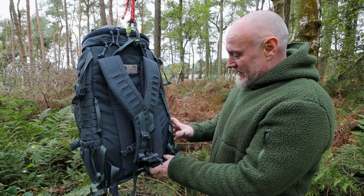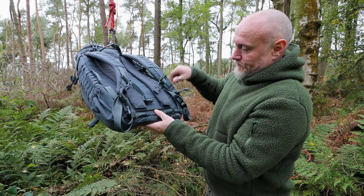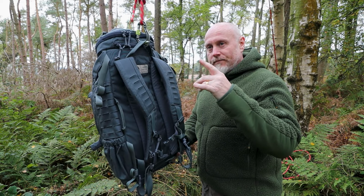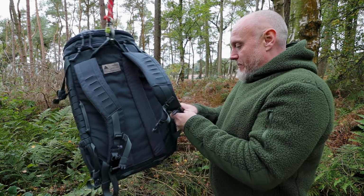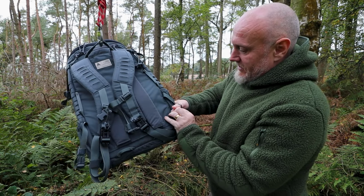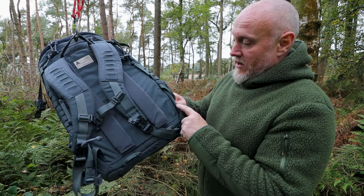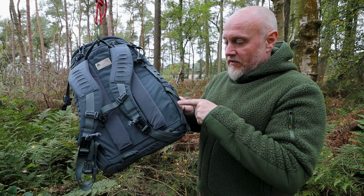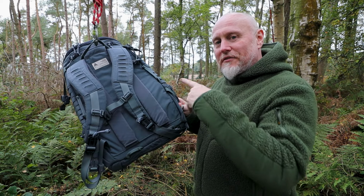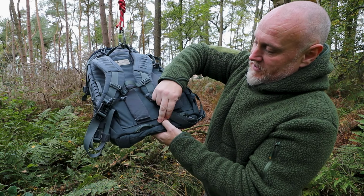They've been fine. And then getting down to the bottom, you've got the bit for the belt. Now the belt, where is it that it passes through? It passes through here. If you can see on this side, it's exactly the same on the other side, but the belt passes through this to aid you in passing it through there, because you've got to get it through here and then out the other side.